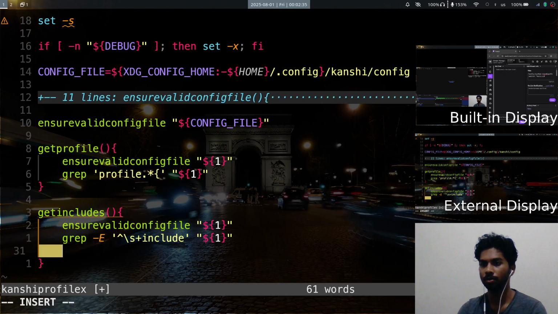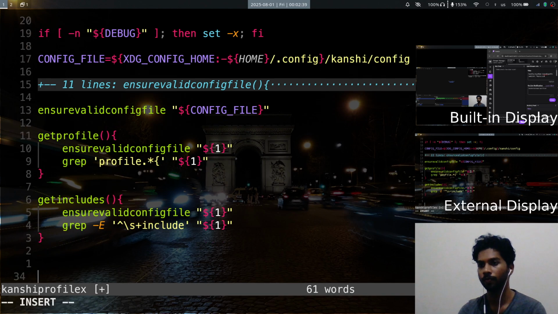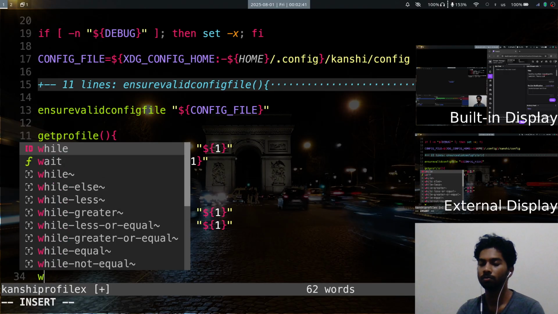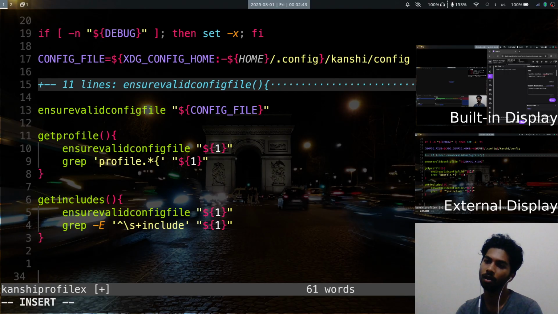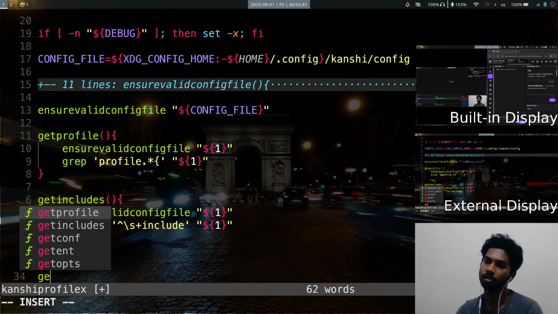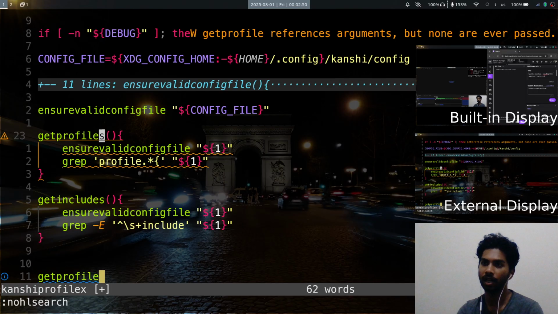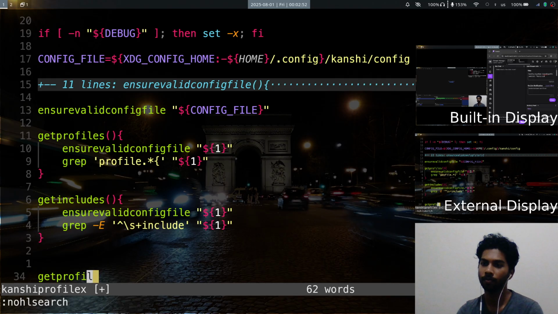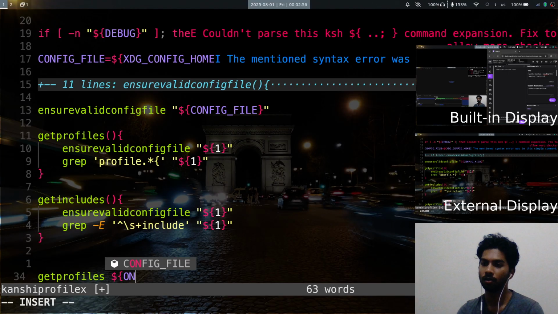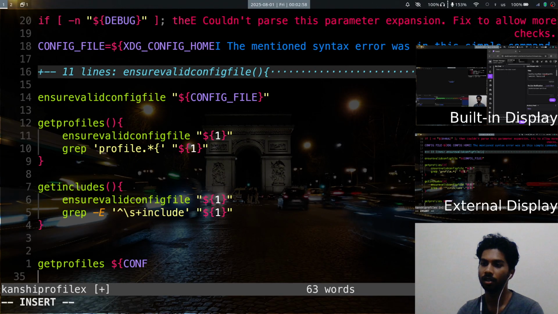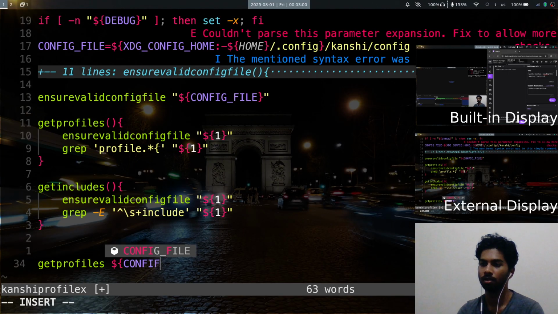Okay, I'm going to do, oops, get, wait, this is not get profile, this should be called get profiles from config file.